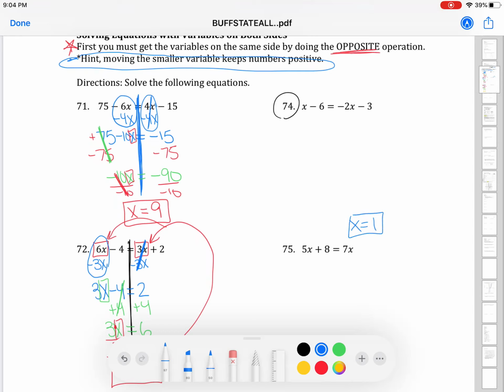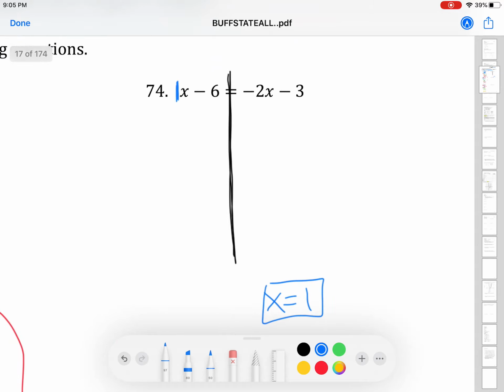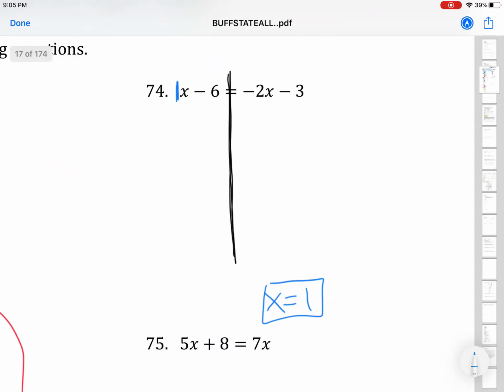Okay, so now going over this question that you just tried on your own, the answer should be x equals 1. So fingers crossed that you got that. If not, we're going to go over it together now. So across that equal sign, I'm going to move the smaller of the two numbers over. In this case, this x has an imaginary 1 in front of it. So this is definitely a tougher one for me to give you on your own, but I hope you were able to manage. When there's no number in front, there's an imaginary 1.